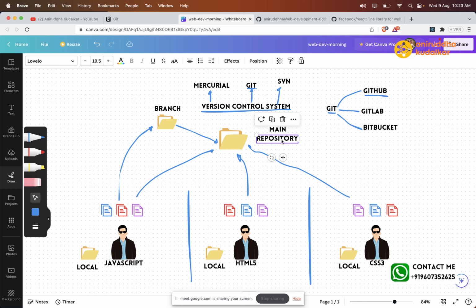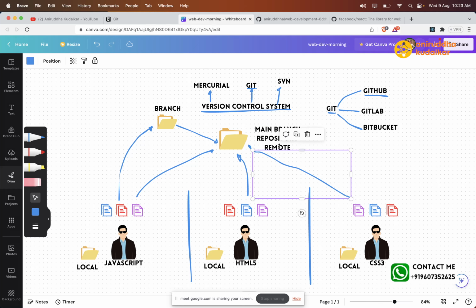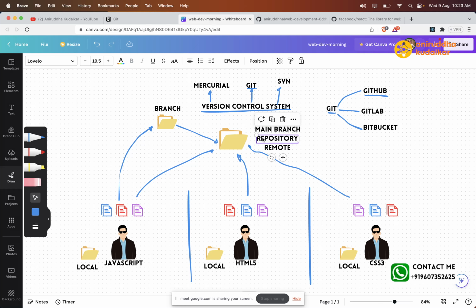This repository is also called the remote repository. You getting my point, right? This is also called the main branch, or repository, or we can say remote repository.